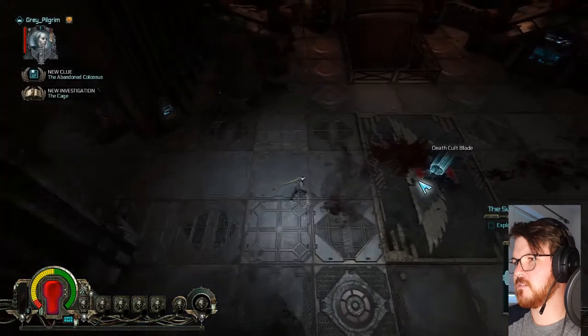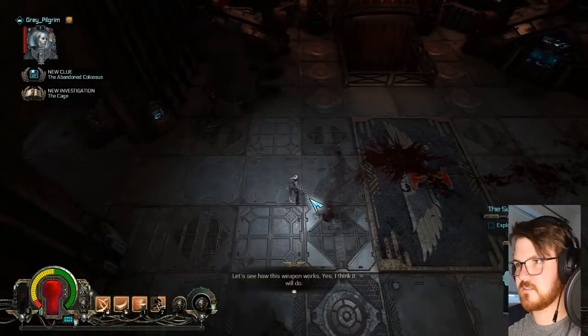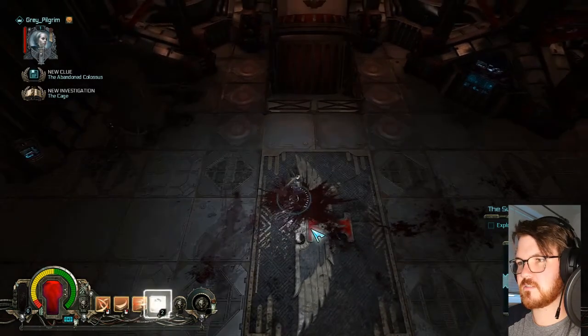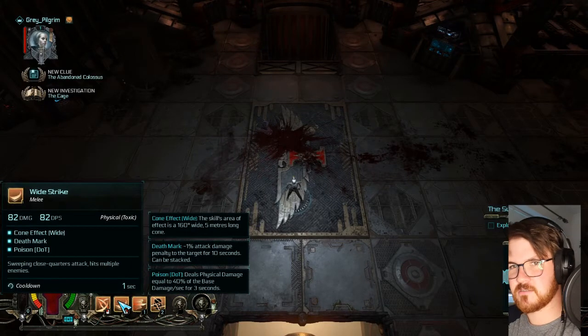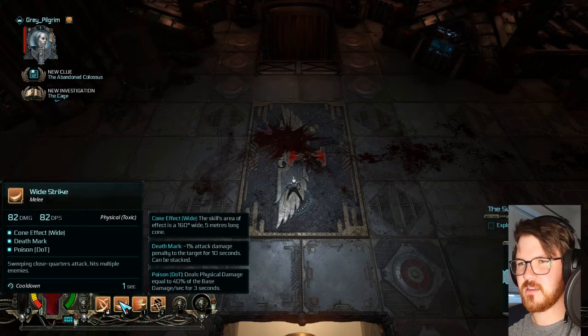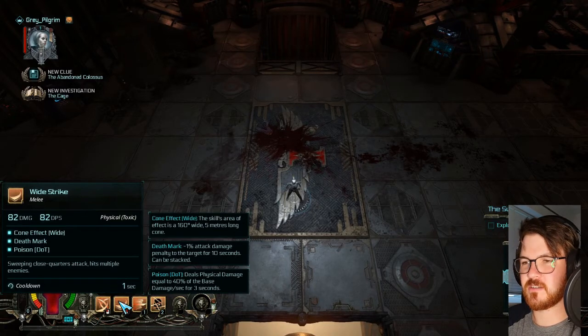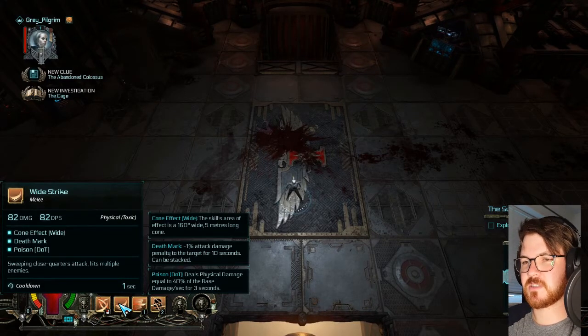Let's see how this weapon works. Yes, I think it will do. Okay, how does this work? Okay, right click for a... It's down here. Wild strike. Cone effect. Wide. Death mask. Poison. Okay. Cone effect. The skill area of effect is a 160 degree wide arc, 5 meter long cone. Okay. Substantial. -1 attack damage penalty.